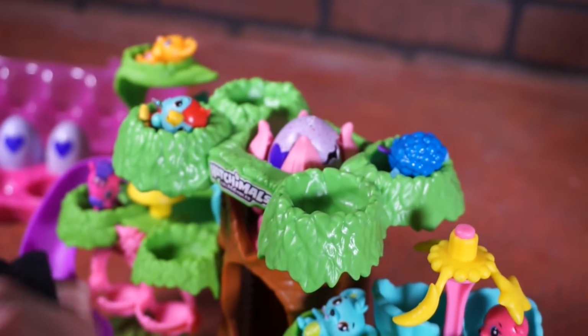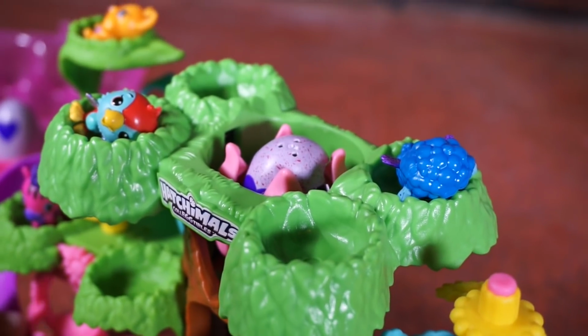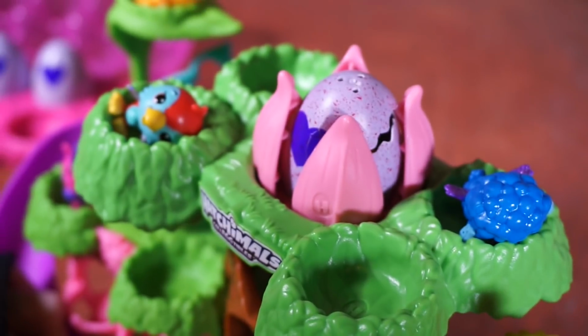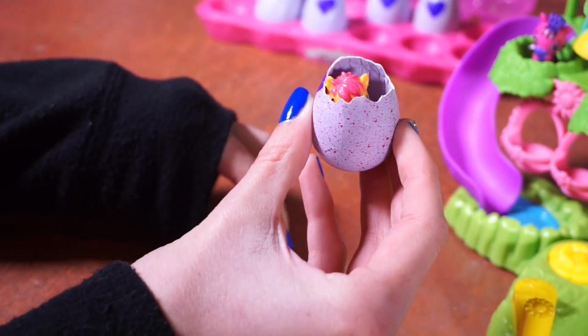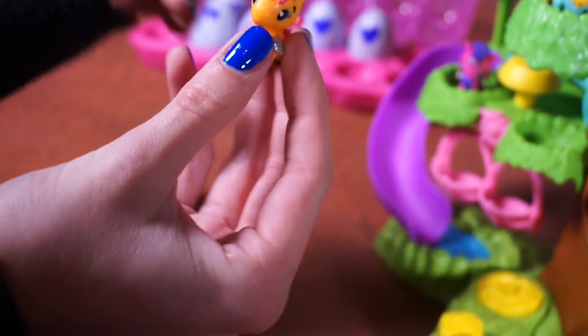Who's it gonna be? Whoa, it like crunched it. I think that's good. Oh yeah. You got that one good. Here it is. Get the top off. Ooh. It's a horse. Aww. Look.